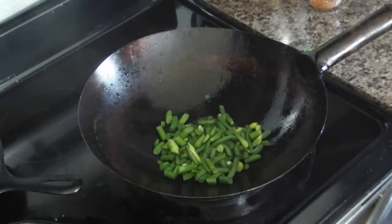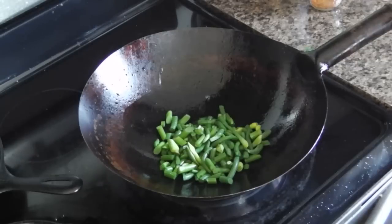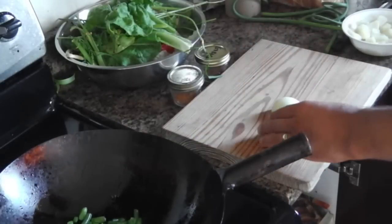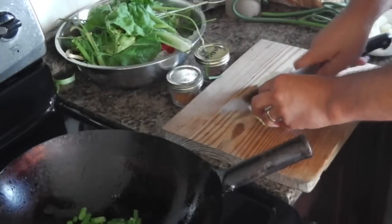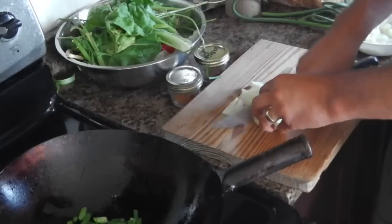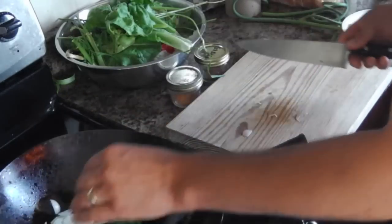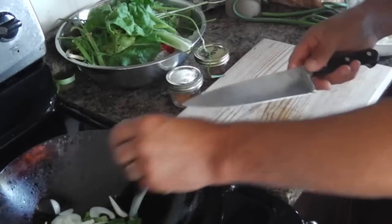And I got a little bit of onion here. Might as well chop that up while I'm at it. I mean, garlic's probably enough from that family, but onion's nice too. Alright, so there's some onion. Throw that in. Oh, a little bit overzealous with the throwing of the onions.